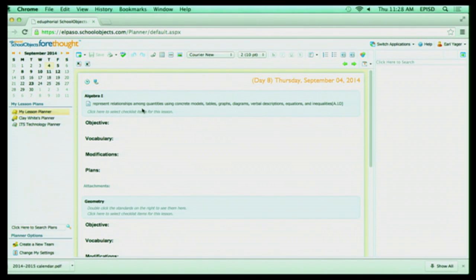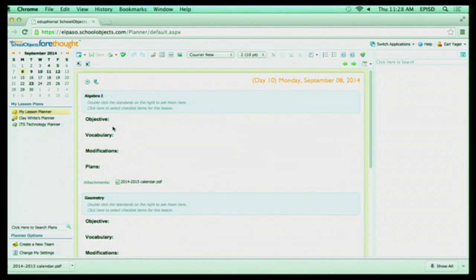So in order to copy my plans from, say, the 8th to the 9th, how I would do that is I would start on the 8th and make sure that I have all of the plans in here that I wish to have all set up and ready, so that when I copy them to the 9th, they're ready to go. So I first get all of my plans correct on the 8th.